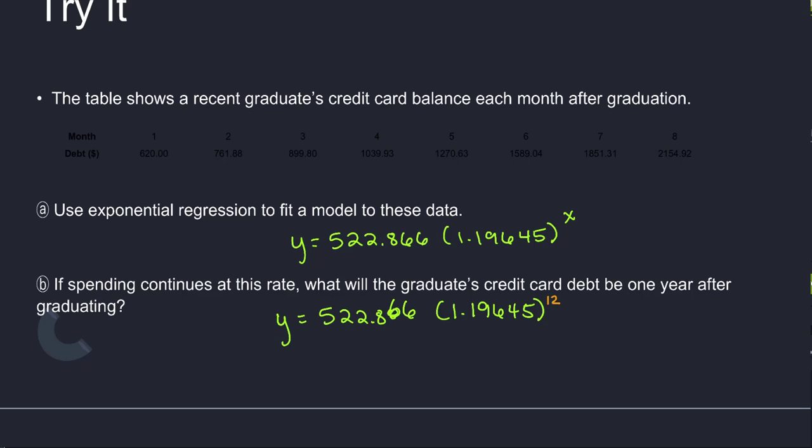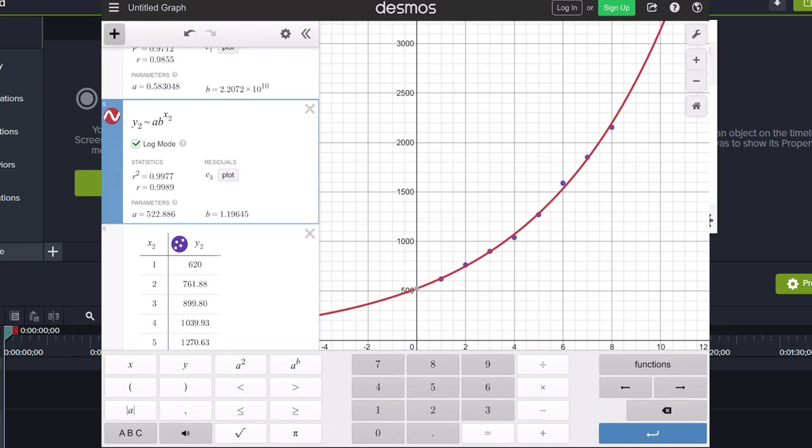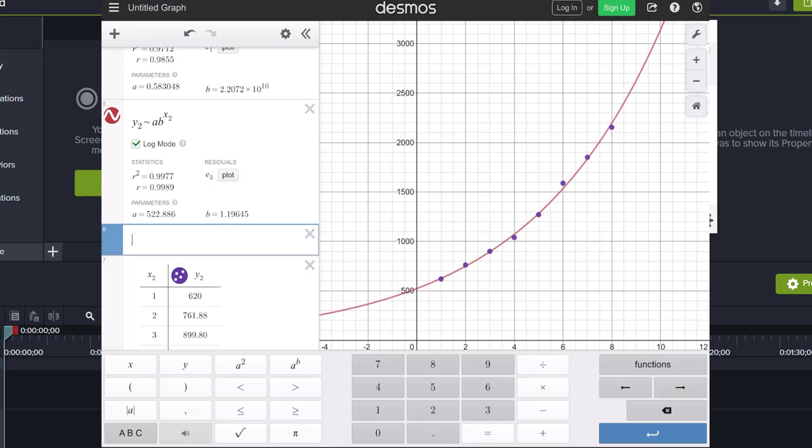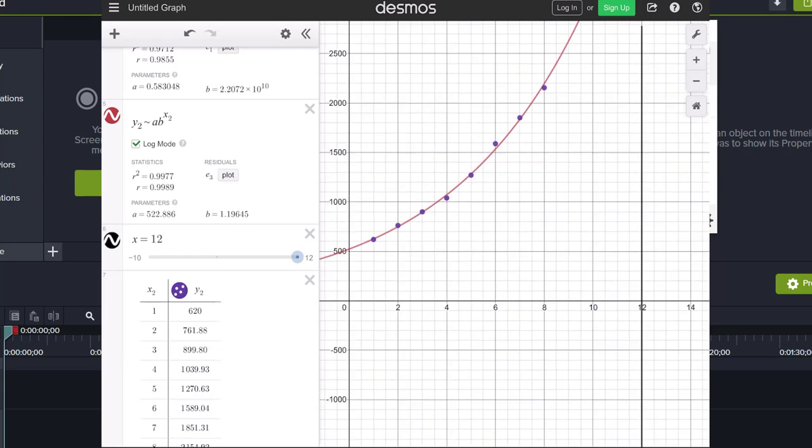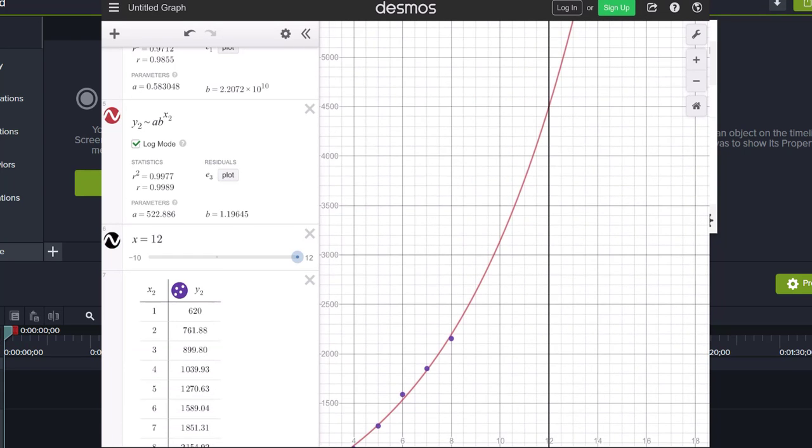So you could type this into your calculators like this, or you could go and add an expression, and you could type in X equals 12. And you might have to scroll over and up. And it looks like 4,499.38.